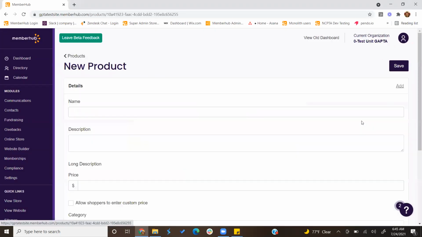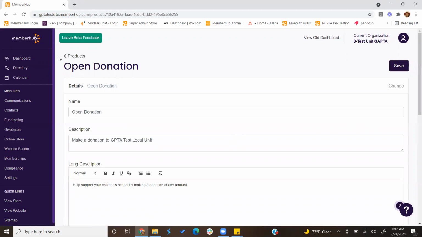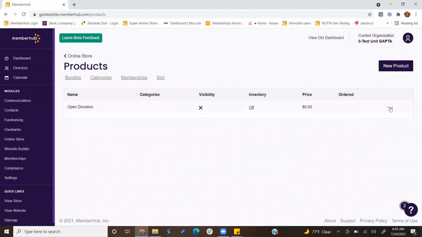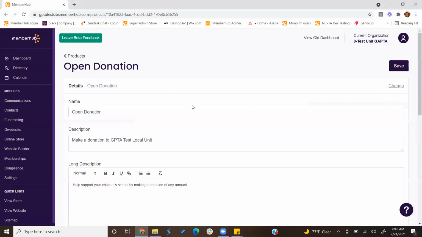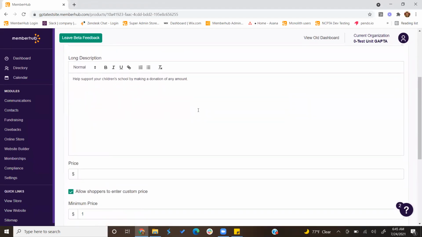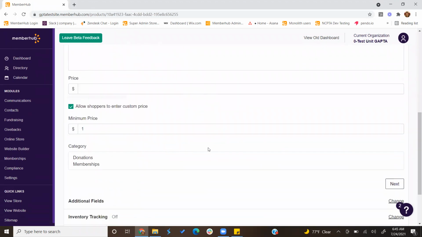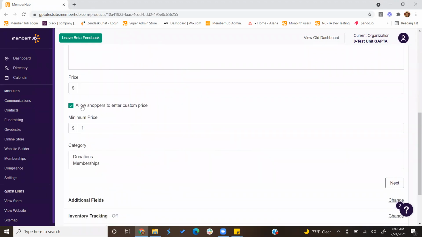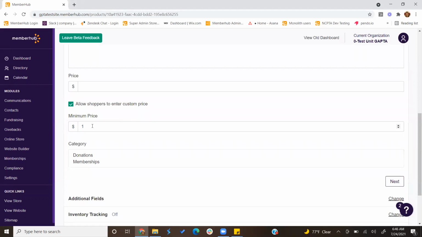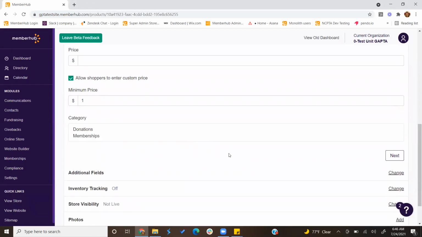And you can also click edit product, click the three dots. Going back, let me show you. Click the three dots, click edit product to edit the product in your store. You can simply put a description here for the product. And if you want to allow shoppers to enter a custom price, you would just check the box and you can put the minimum price you want to charge for this, or you could just leave it as 0 and they wouldn't have to put a minimum price at all.